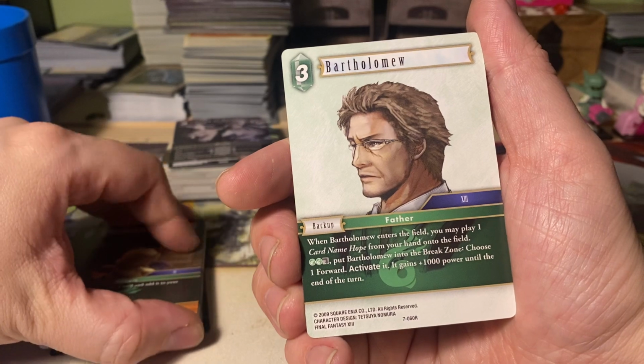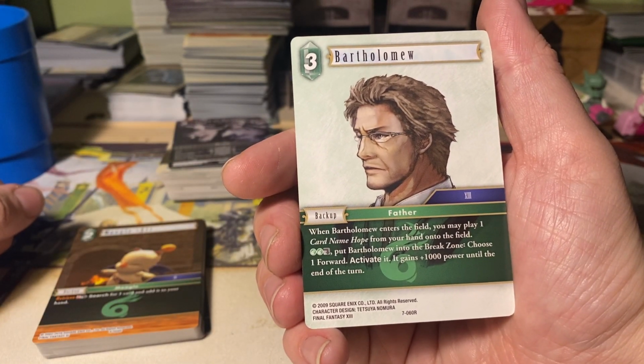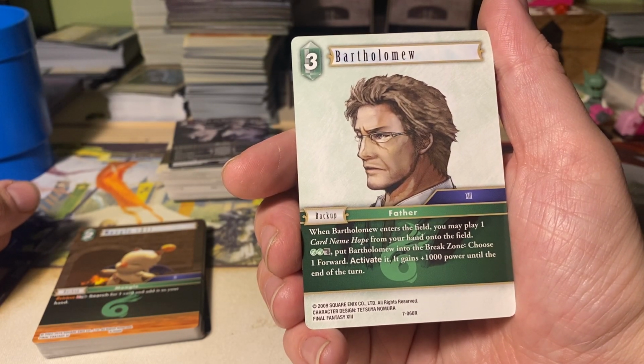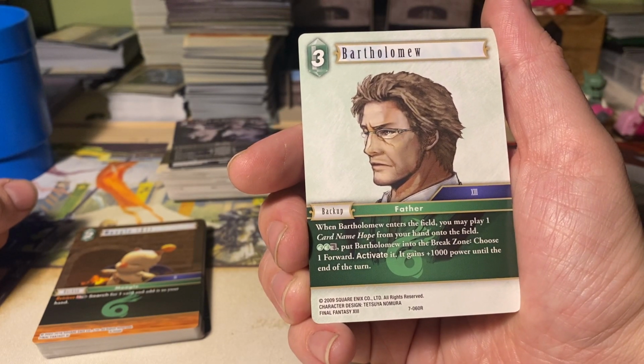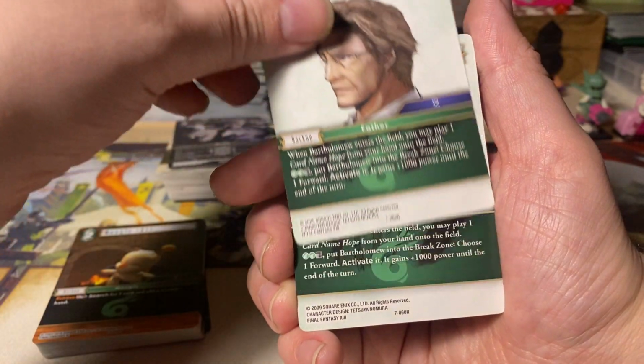Bartholomew is the father, Final Fantasy 13, also a backup. And when Bartholomew enters the field, you may play one card named Hope from your hand onto the field. Therefore, 2 wind crystals and Dull. Put Bartholomew into the break zone. Choose one forward, activate it. It gains plus 1k power until the end of the turn.